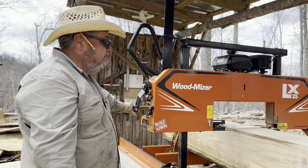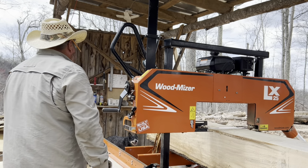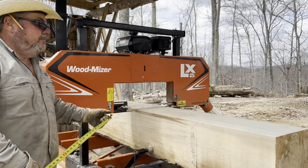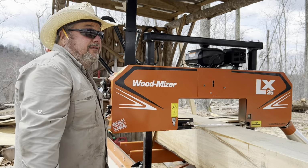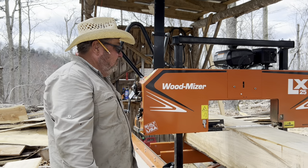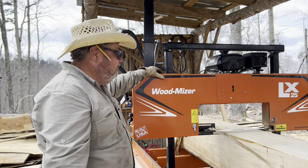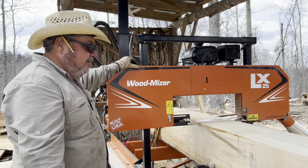So these boards are going to be about 8 inches, 10 inches, 9 inches wide? Probably. I think it looks better when the boards are wider too. That's 13 inches. Cool. You can cover a 6 foot span with 6 boards. You can cover a lot of area if they're good and wide. It's just hard to find poplars that wide. And milling something that big is hard on this little mill, but it does it. It just takes a little bit longer to chew through it.